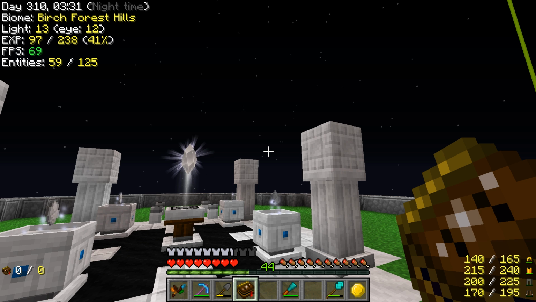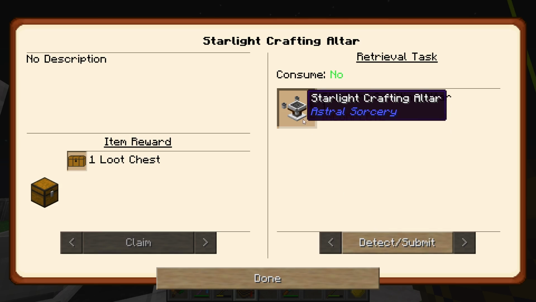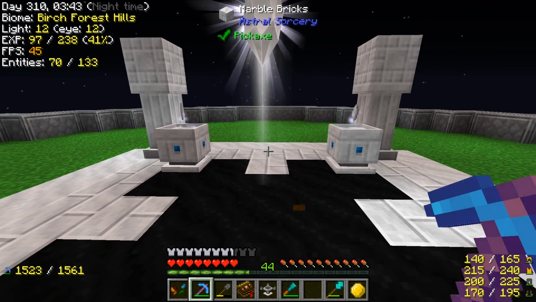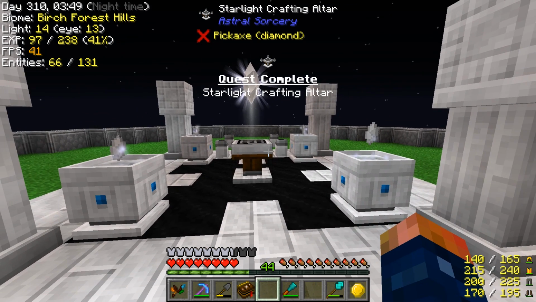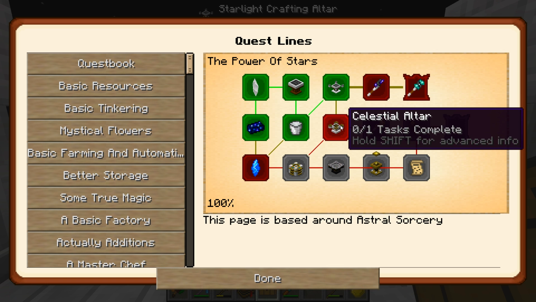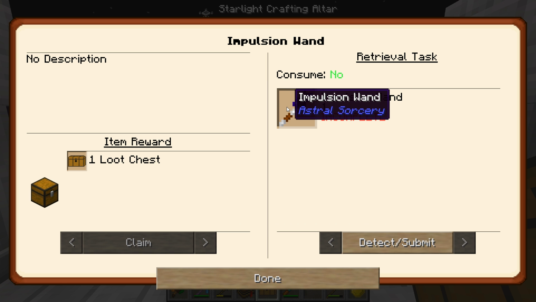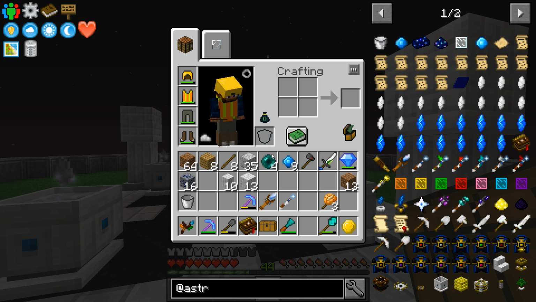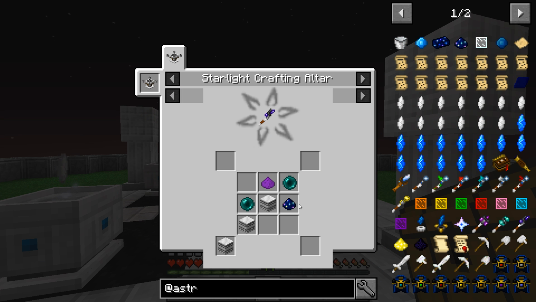So let's see. Let's look in our quest book and see some of the other things. So we have this. Do we have to pick it up? Yeah, we have to pick it up. Okay, so that's done. Claim that reward. This wants us to move up to the Celestial Altar. I don't actually know what it takes to get that. The Impulsion Wand. That's something new as well. That was actually in this. Right? Here's our wands. Impulsion Wand.